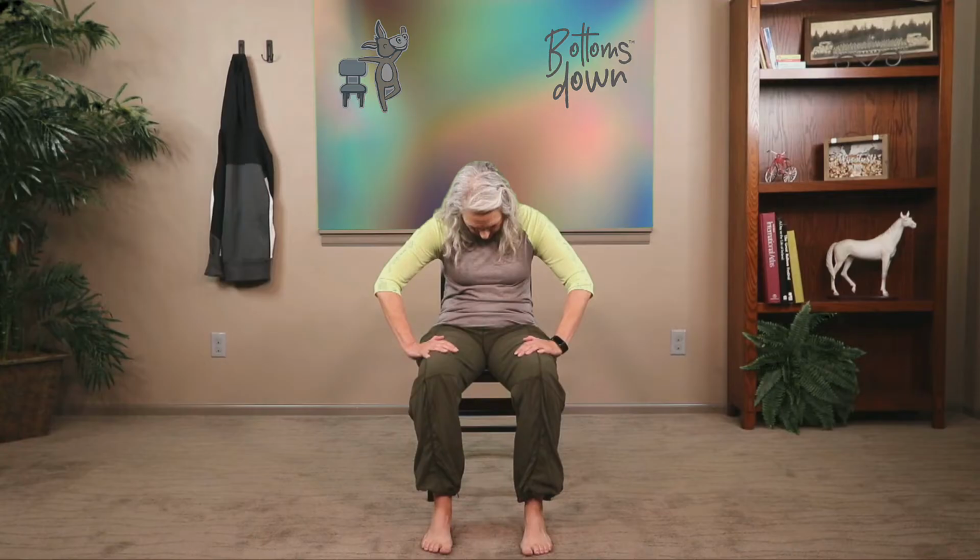Place your hands on those thighs. Now I'm going to face forward. Place your hands on the thighs, elbows are wide, pull your belly in, and round down. Okay, so we're going to come back up into seated position. So let's do that again before we add on.